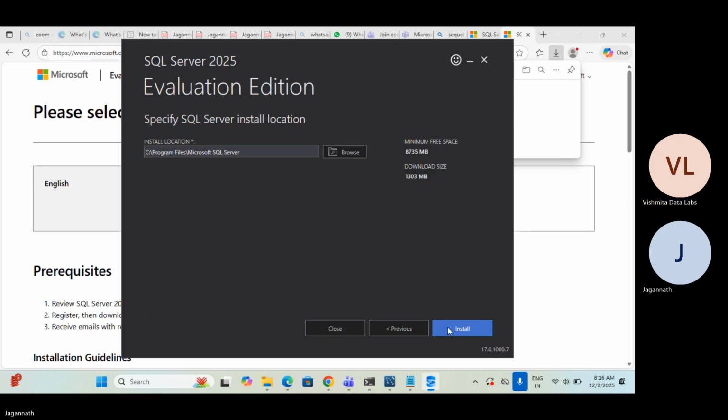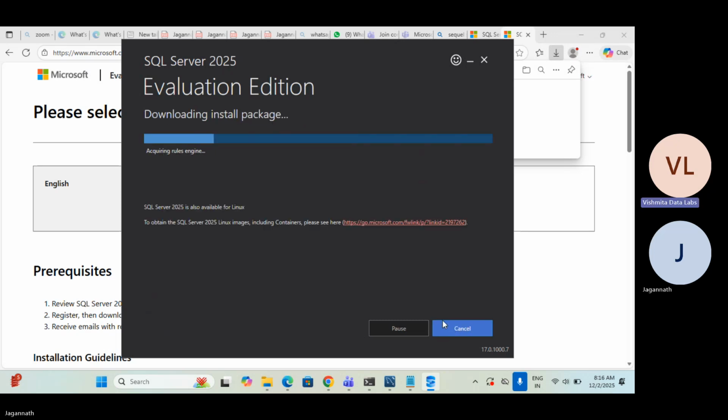Scroll it. After this, you need to install SQL Server Management Studio, SSMS.